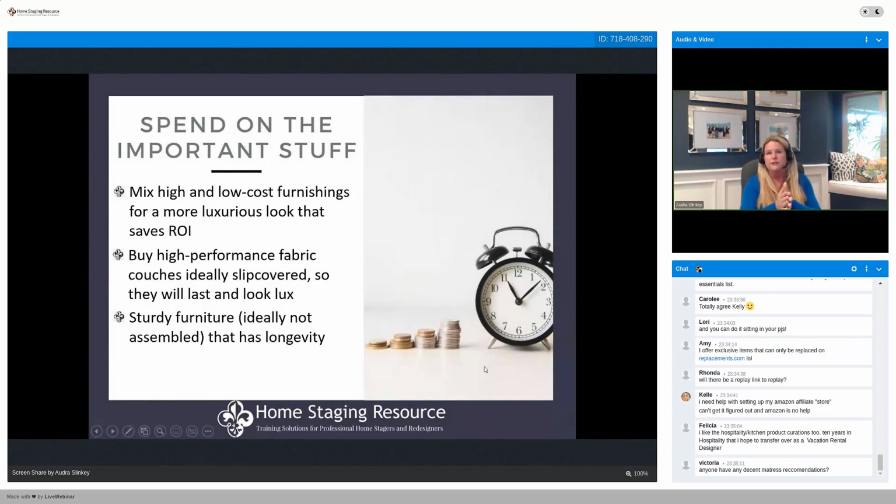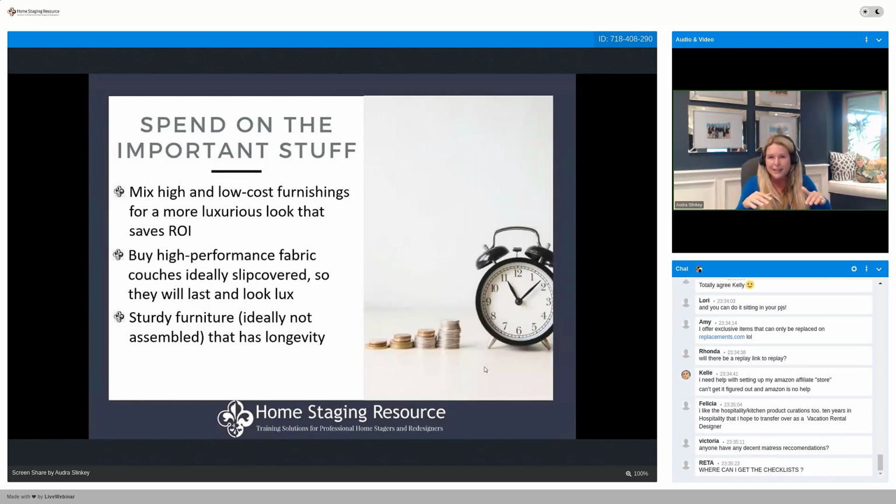One thing you need to consider if you are doing a design job and buying a bunch of stuff on Wayfair and Amazon for your clients, you're kind of going at that lower level. You've got to put all that together.